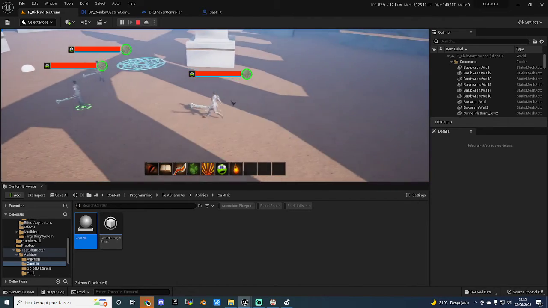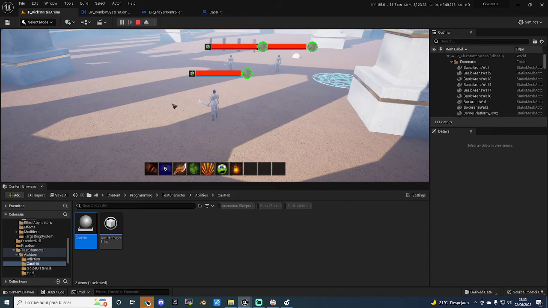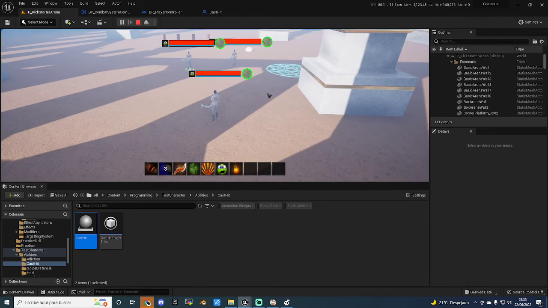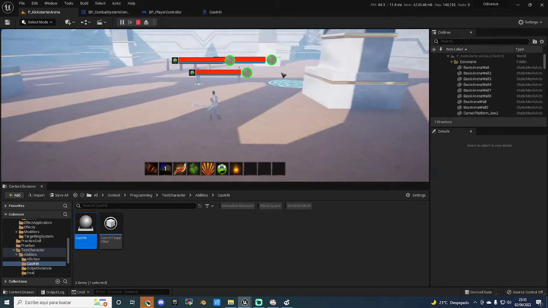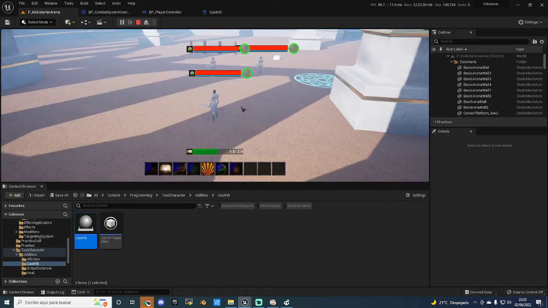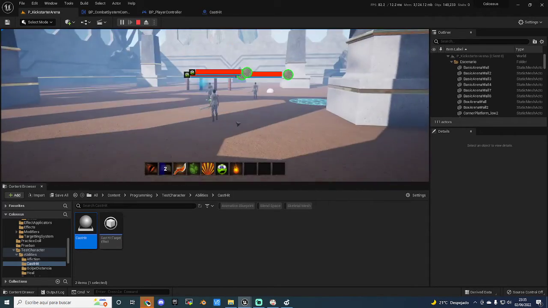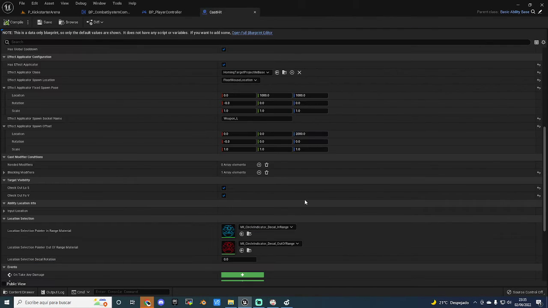And you are going to see that it spawns with some... What? Not sure what is happening there. It's not 2 meters. Sorry, it's a lot more.